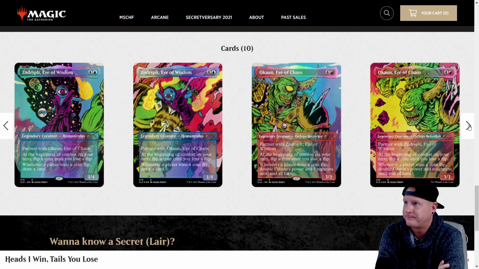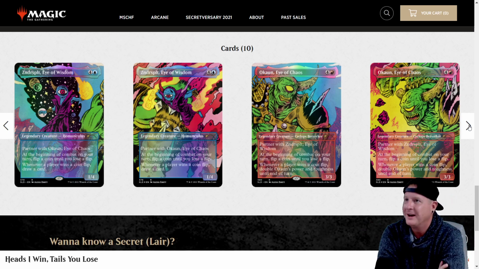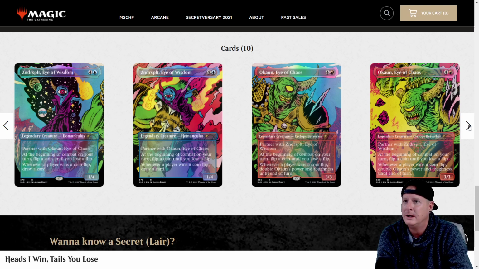Oh, look at all this. Would you look at all this? I got the Eye of Wisdom, and that's the flip side of it. So it's the same card, right? Same exact card, just which art would you like is what it's asking. It begs the question. So that's kind of cool.